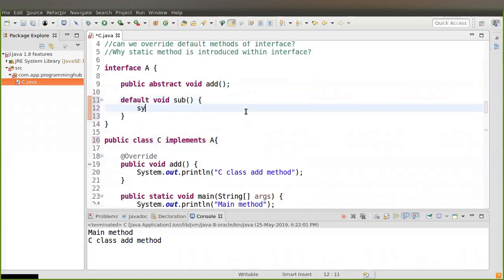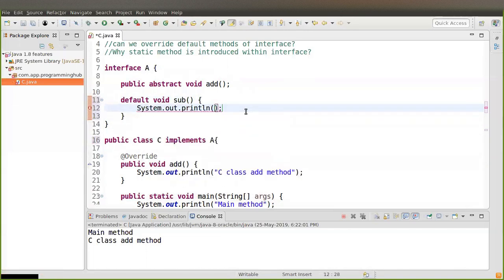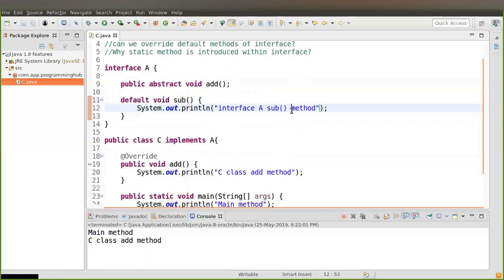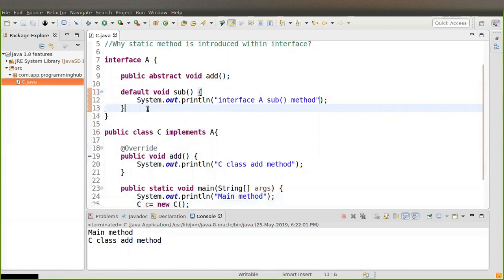I write one statement, System.out.println, printing that it is interface A's sub method. So this is the basic syntax of a default method: default void sub. This is the method name, the return type, and the default keyword before the method.